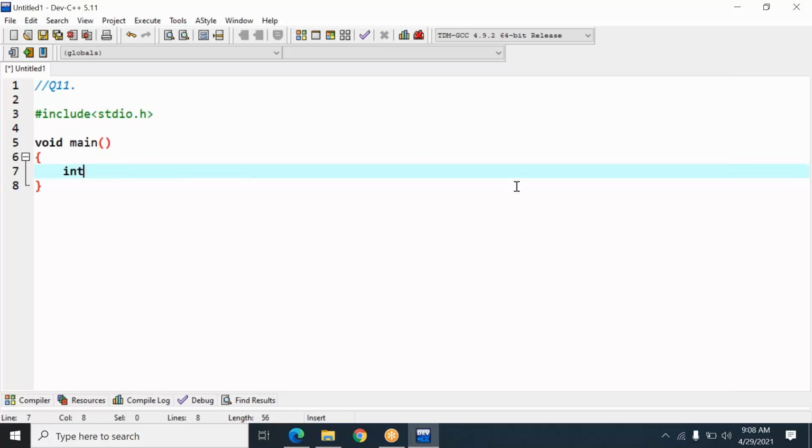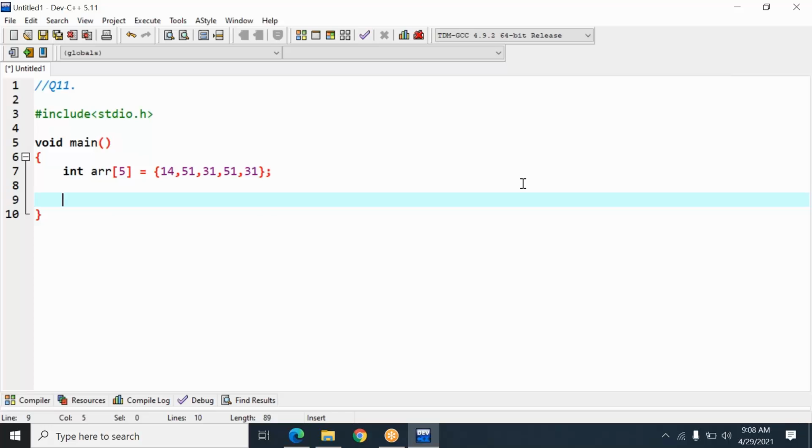Here I create an array variable of size 5, and there I keep some numbers. So here I call a function reverse array with the values.